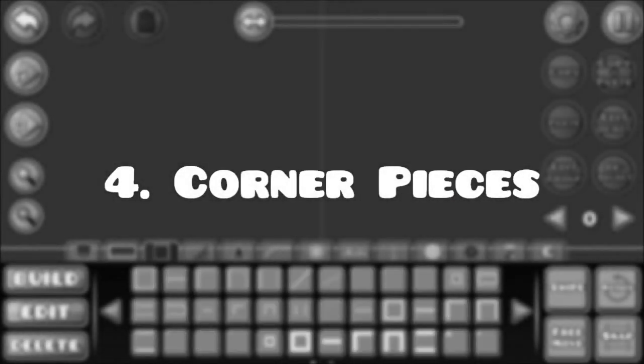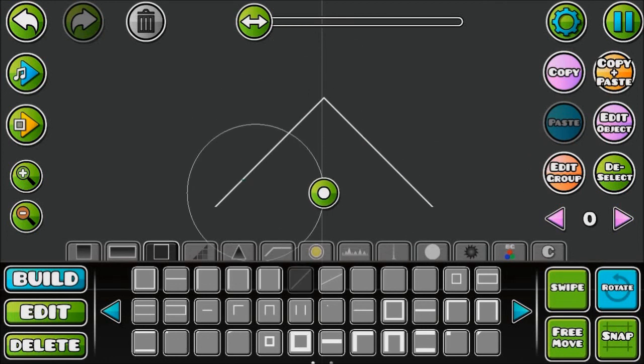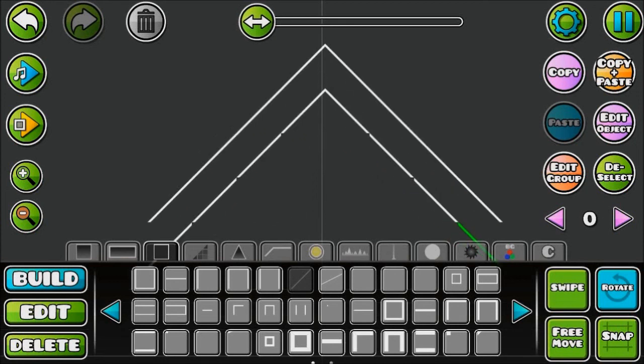Number 4. Remember to use corner pieces. Again, this is rather specific but can really show the difference between a good builder and a completely inexperienced one. Mostly, and originally for me at one point, this is because people use slopes or corners despite possibly not knowing that they can fill the gaps in or how.